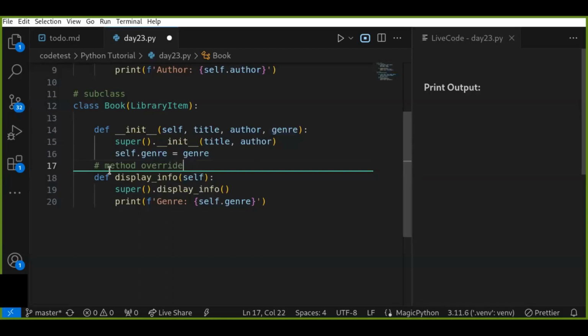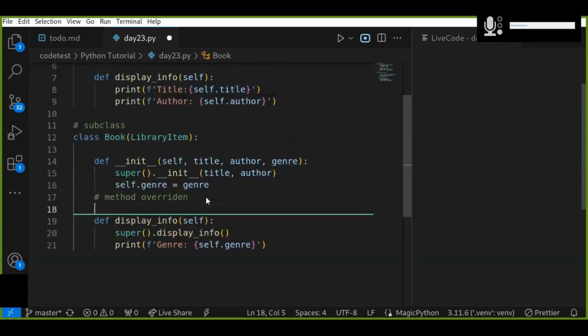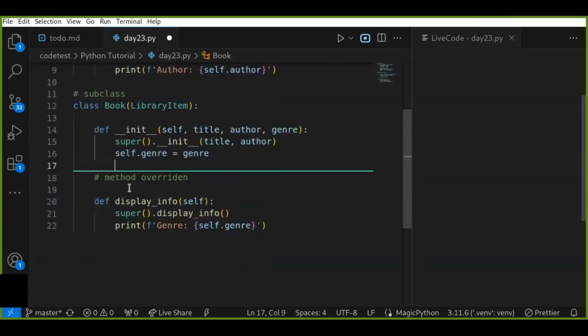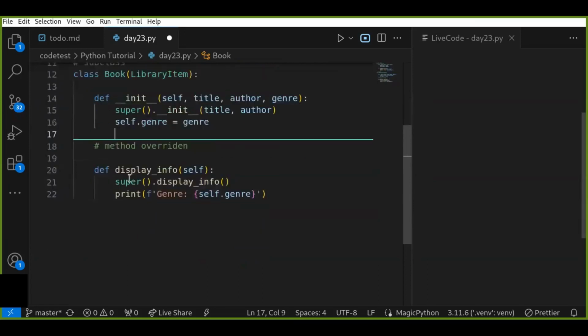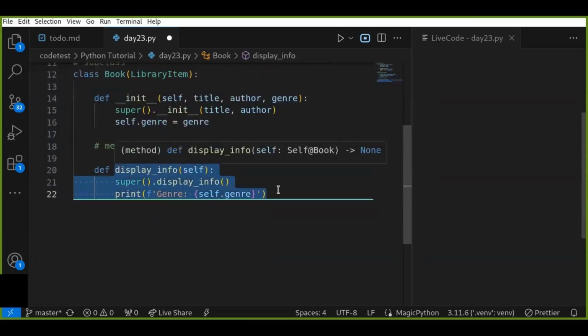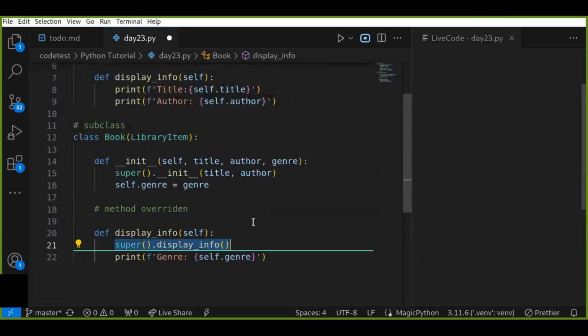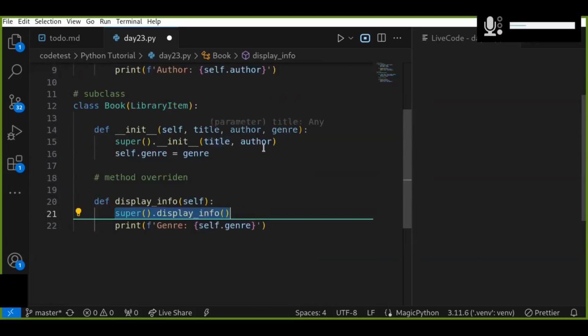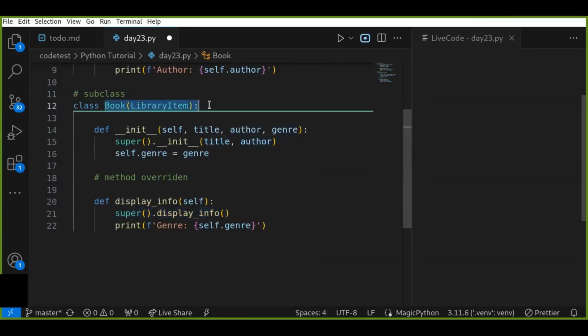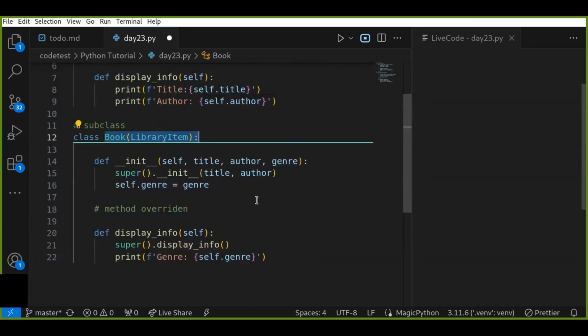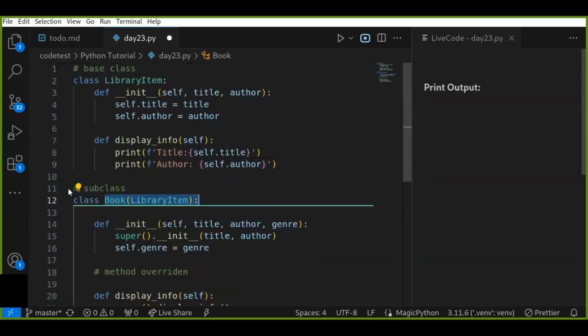In this case, the method display info is already defined in the superclass, and the method is overridden in the subclass as well. I don't need to define the attributes of title and author repeatedly inside the book class, because these attributes are common for both classes.